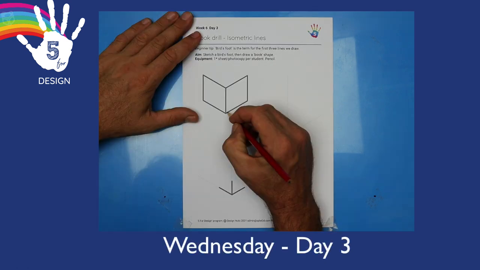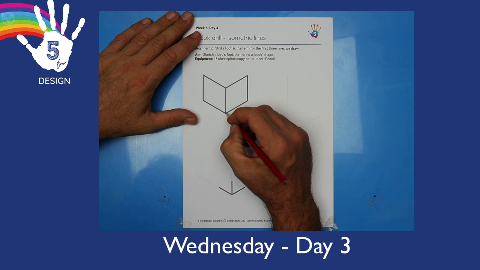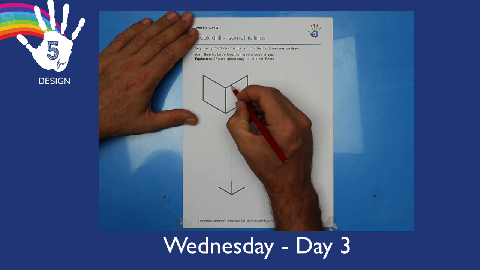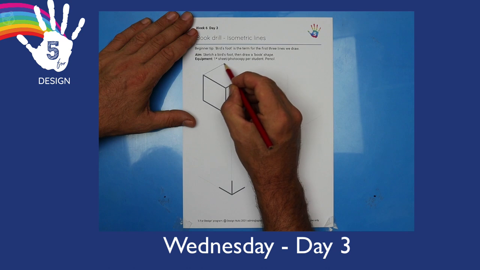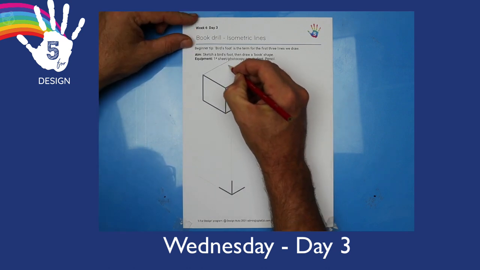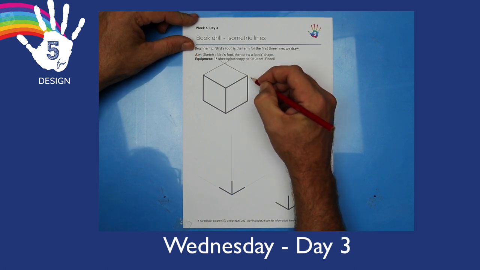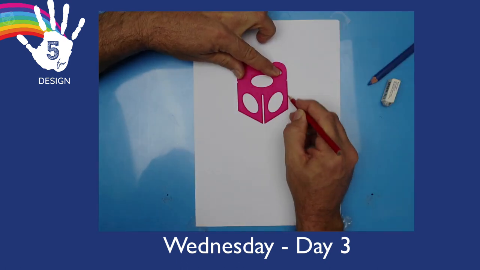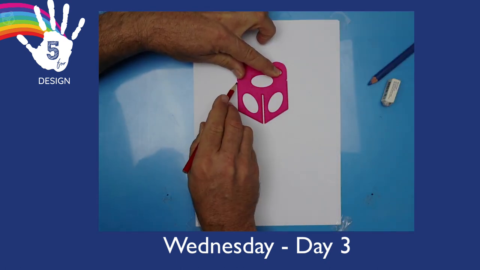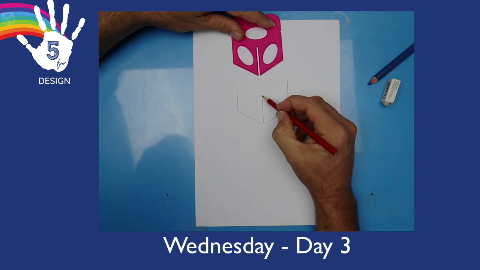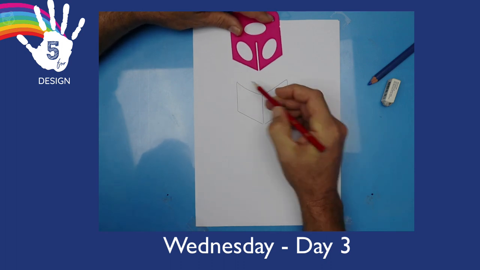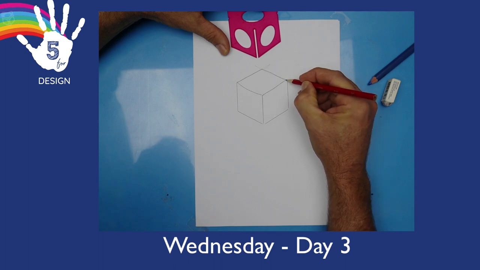Hi, today we're using our isometric lines to draw a shape that looks rather like a book. It's really a cube that's almost completed. If I look at those two lines, they're parallel. If I draw a third parallel line and one in that direction where they cross over, shows me how to draw in the two far edges. So today is all about that book shape. A quick note to the students who are drawing on plain paper. Use the splat drawing tool to create that book shape, which can then train you to draw a cube.